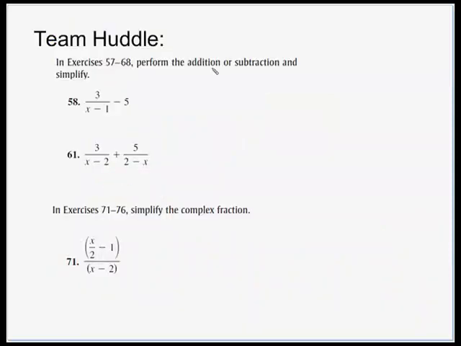Time for some practice. So perform the addition or subtraction and simplify. Remember, this is a minus 5, or minus 5 over 1. So be extra careful with the subtraction one here. This plus 1 isn't bad. And there is a trick to the denominator on this one. There are at least two different ways to do this. Pick one, and we'll see what we come up with. We'll go over them both in class. And the last one is a complex fraction. So pause the video, give them a shot, and then see how you did.